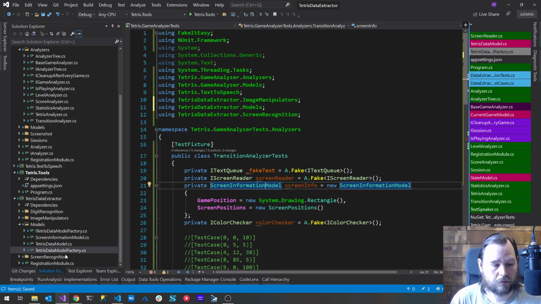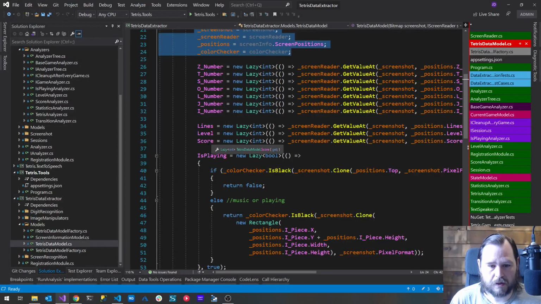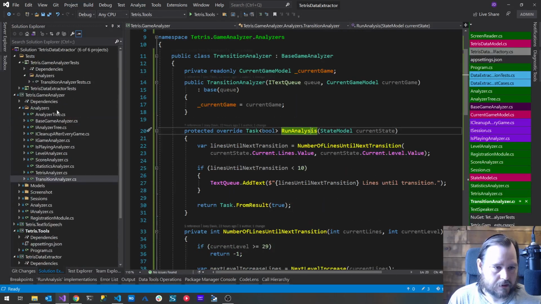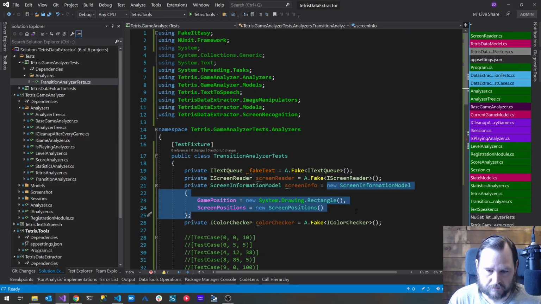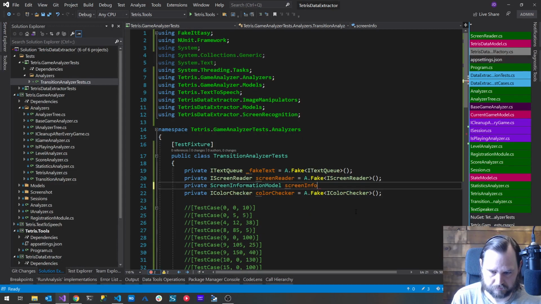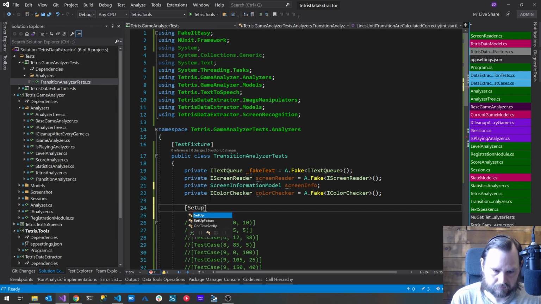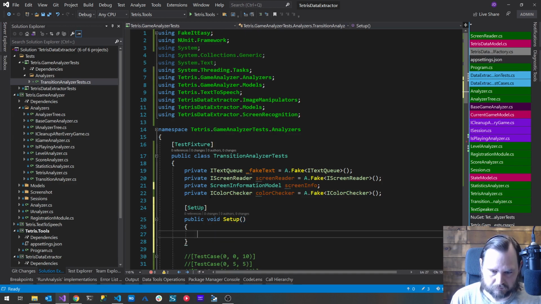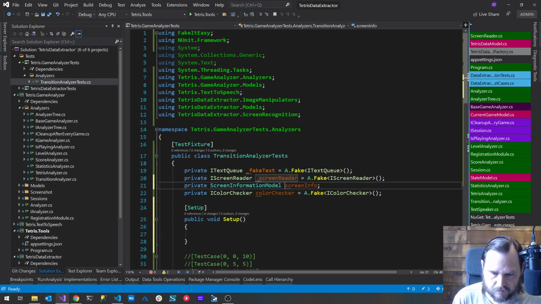It does matter when I'm in here and I want to get the lines. It's very important that the lines rectangle in the positions is an actual object that I can reference. So we do need a setup class. Whoops, these things need those.